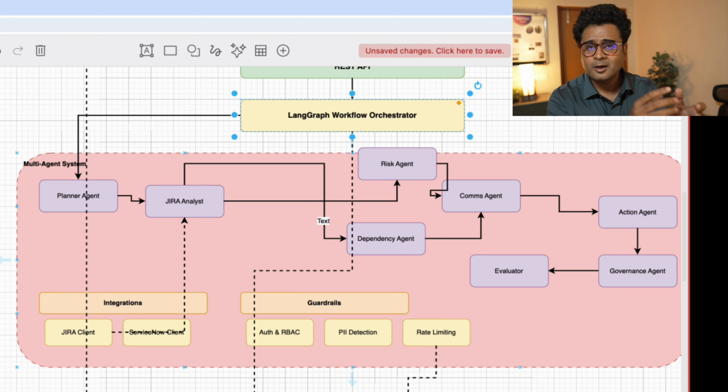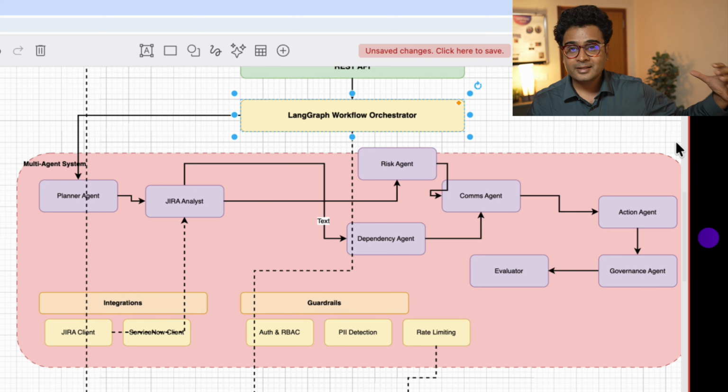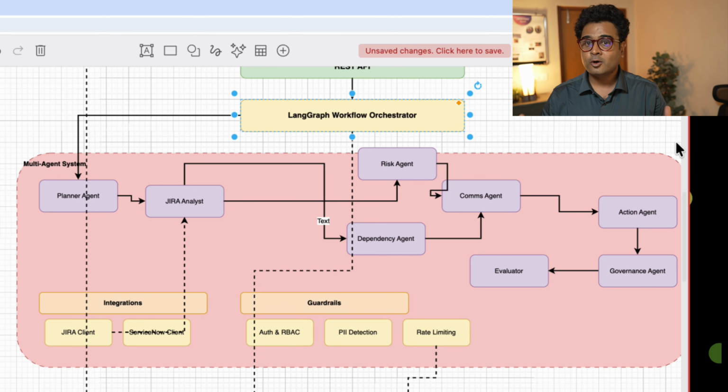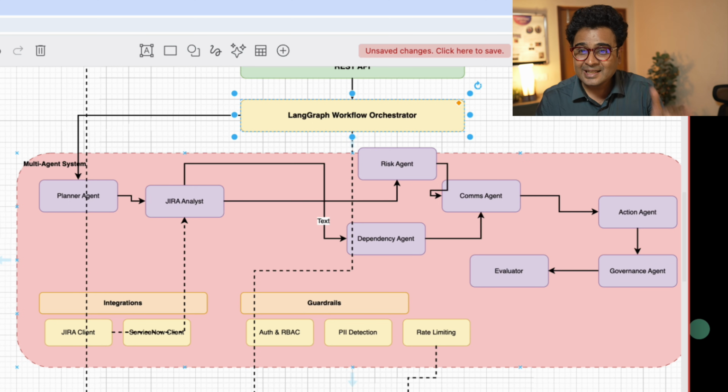LangGraph is not about chaining prompts. It's not about sequential calls. Most people just look at the foundational tutorials and think that they can create a dynamic prompt and get a response. But the enterprise Agentic AI system is not just that. It acts like a workflow orchestrator. It's a stateful orchestration, meaning it can remember the state when moving from one state to another. It is used for controlled agent execution. That means we know which agent to call at what step and what its dependencies are, and we can clearly set it.